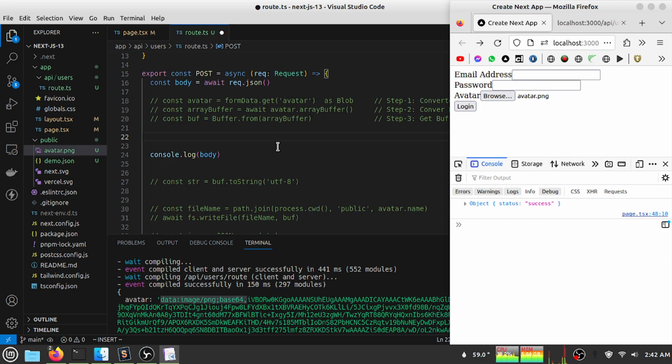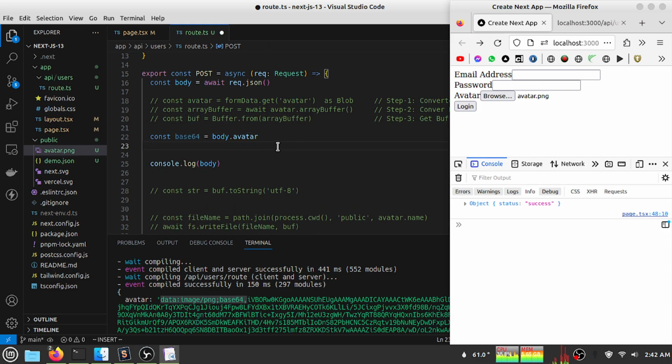So body dot avatar is a string, that means the base 64-bit string. So I have to remove the file part, or what is this called, the metadata part.